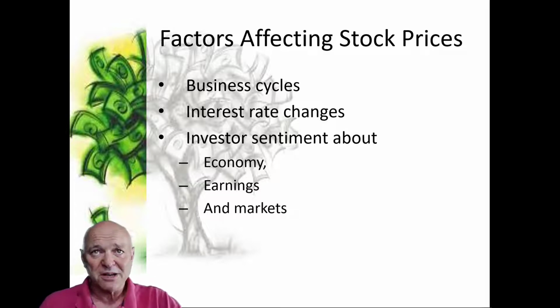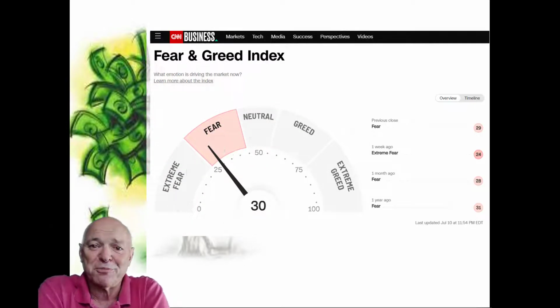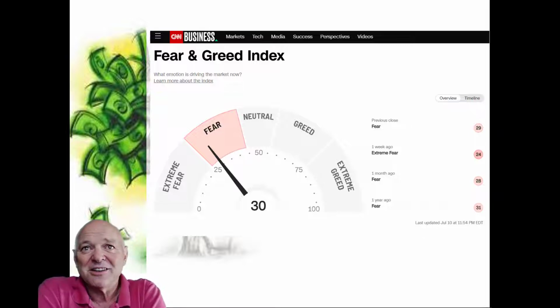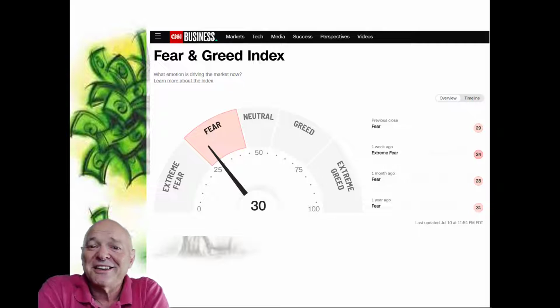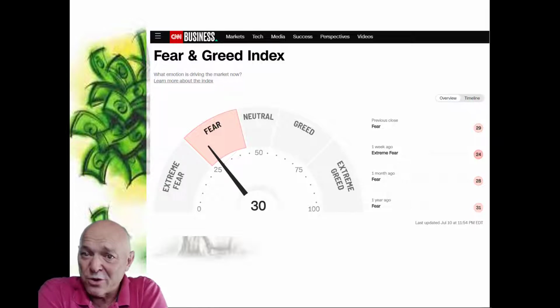Investor sentiment becomes quite important. It's not reality that is the problem. The problem is perception. What do people believe is going to happen next? That's where we start to talk about things like fear. Right now, as of yesterday, looking at the CNN Fear Index, we have quite a high value between fear and approaching extreme fear expressed by people in the market.